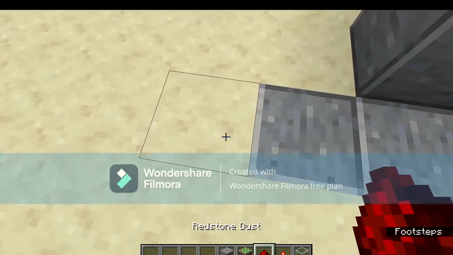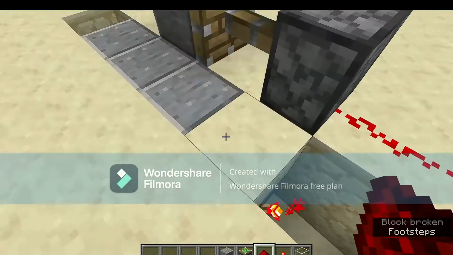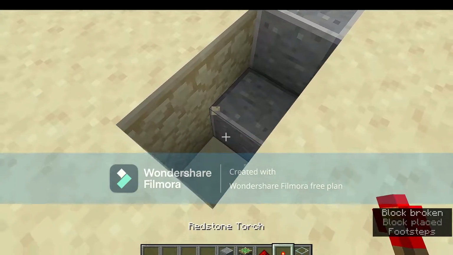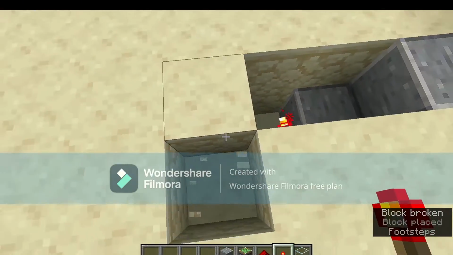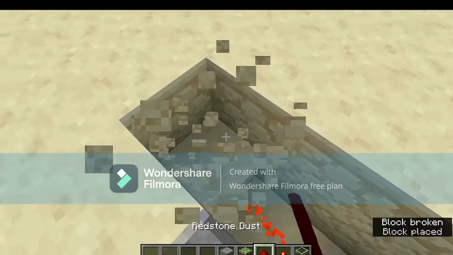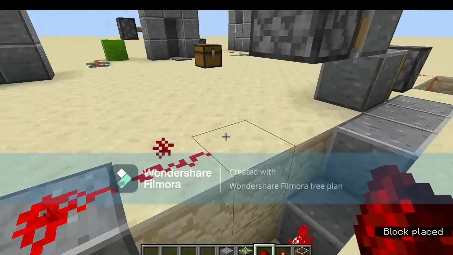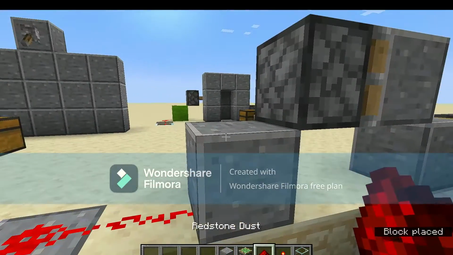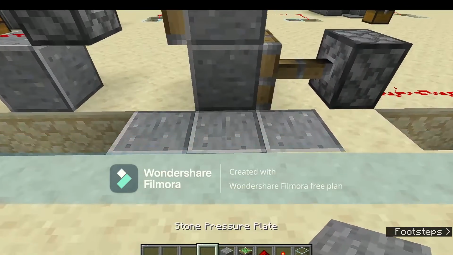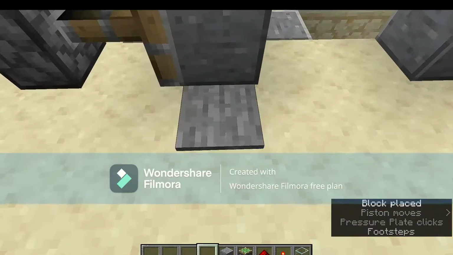And now you just have to make the same thing. You will place a block there, a torch, redstone, and you will place a block here and redstone. This is activated. Now you have to place the pressure plate here and a pressure plate here.